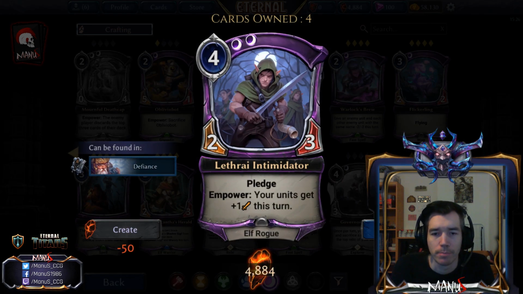And last but not least, for part 2, we have Lesrai Intimidator, another elf. 4 power, double shadow, it's a 2/3, pretty small, has pledge attached, and on Empower your units get +1 attack this turn. So basically a worse Tavia that affects all your units, and pretty much clearly a draft card, not a constructed card.